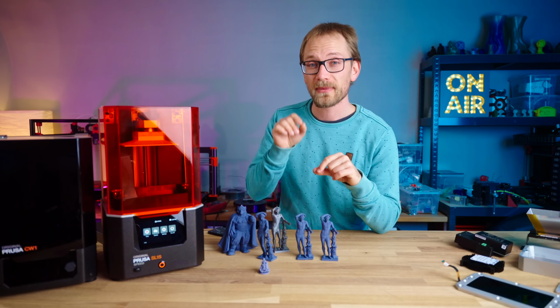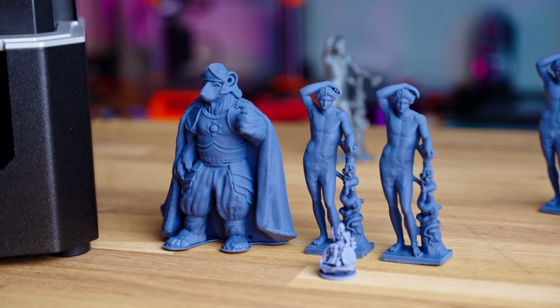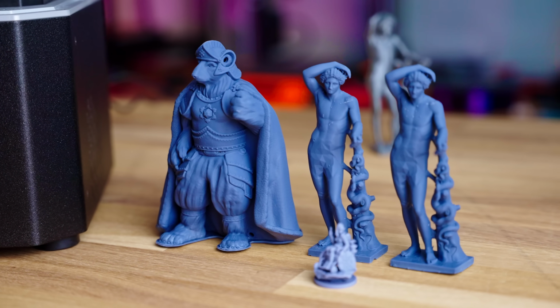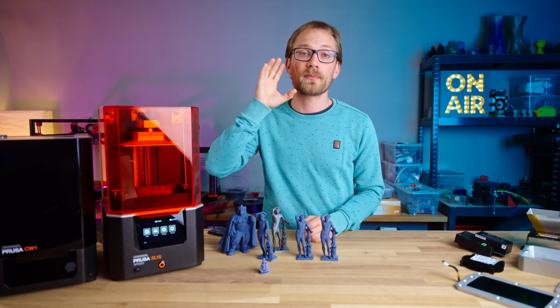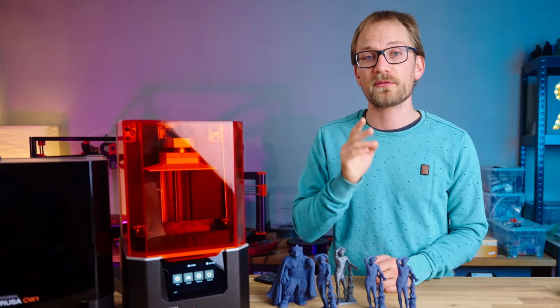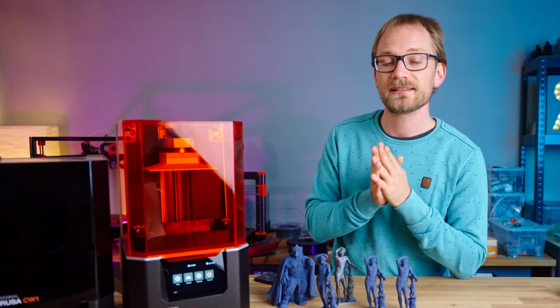Now, print quality. How does it stack up? Obviously, all the resin printers these days have excellent print quality that should be more than sufficient for pretty much everything you could throw at them. But there are still some differences. First of all, there is actually a noticeable but not massive improvement in detail reproduction.